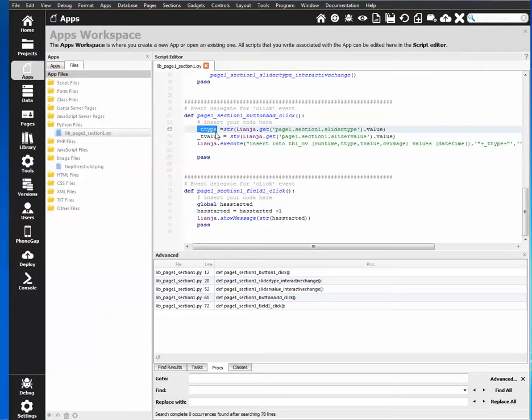So I've created a variable called ttype, which gets you, again using the Lianja object model, the value we want. And of course, I make it a string because remember when I set up the database, I set it up with a string. By the way, I added another field to the database as a blob. It was an image field. We need to store the image. Okay, so then I get the value of the second slider. Again, straightforward. It's inline. I get the page, the section, the object, and then the value.